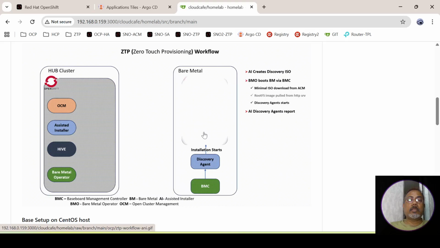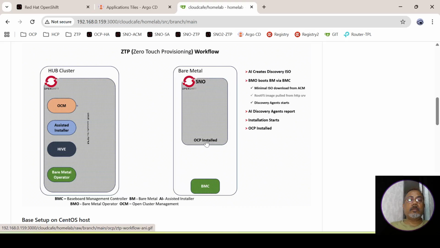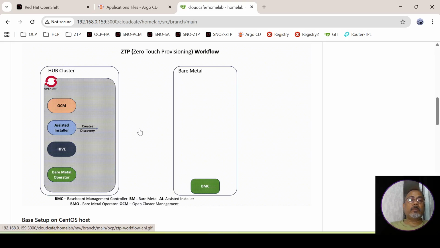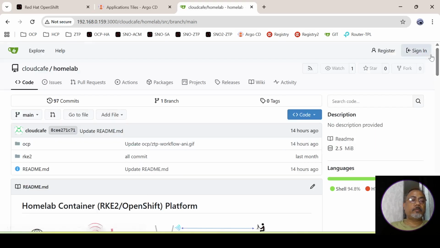Then it will start the installation, and when the installation is completed, Hive reports to OCM, and then it imports the cluster. So this is the high-level workflow, and I'll explain it a little more deeply later on. After that it will sync. So let's start the process.